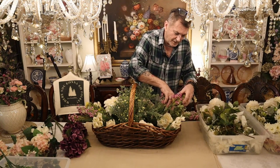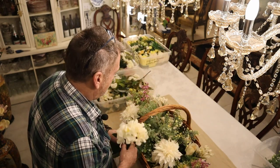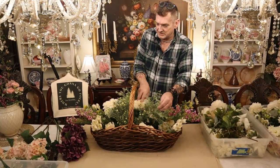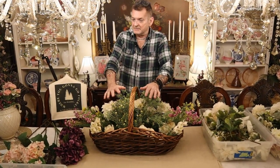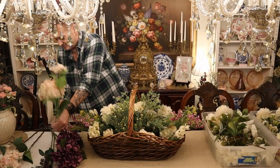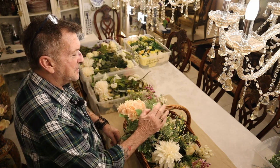We got more color. I think it's almost time for hydrangea. I got one white that I can find right now. So she's gonna go in the middle and see how we start filling that body of the basket up like this. These come on a super long stem and I'm gonna take 12 inches off them. Now you see our glorious hydrangea has a new bud on it.